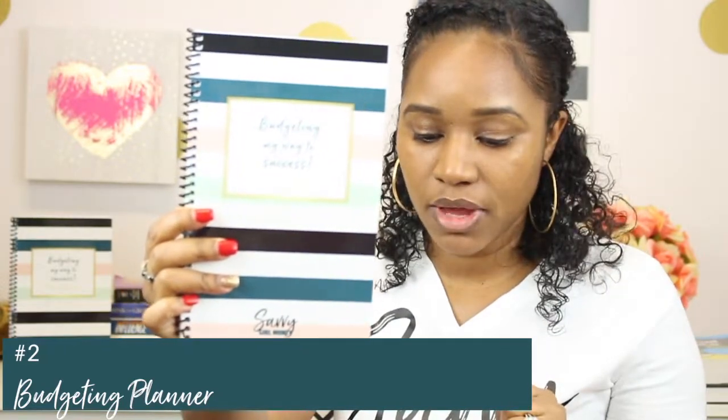The second thing that I must have in order to effectively budget each month is my budgeting planner. I created this. I hope you guys can see it okay. I created this because I needed simple record keeping in order to budget. I just need a simple place to put my budgeted numbers and my actual spending, and then calculate my difference. That way, when I know where I got large variances in my different categories, I know that I need to focus next month on that category in order to get more in line with my budget. So I gotta have my budgeting planner.